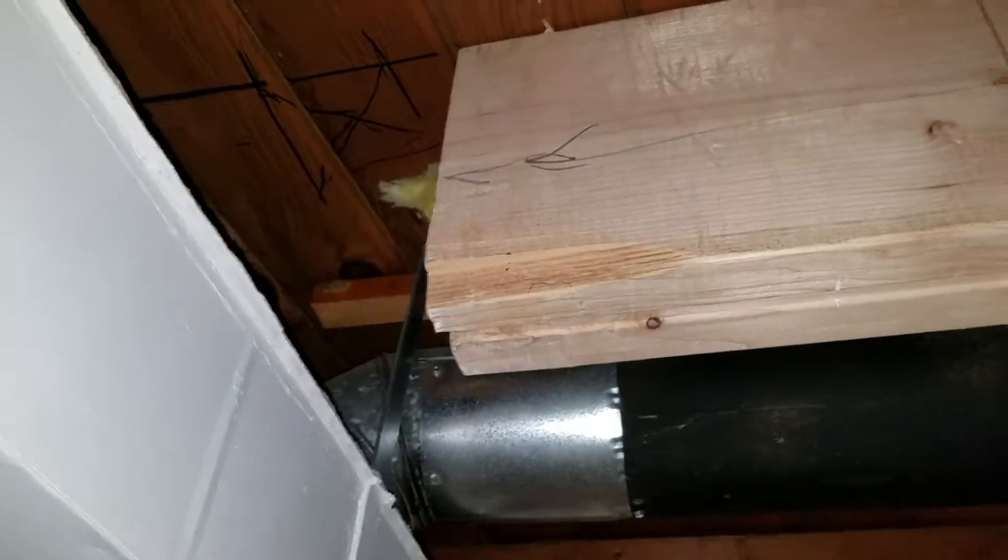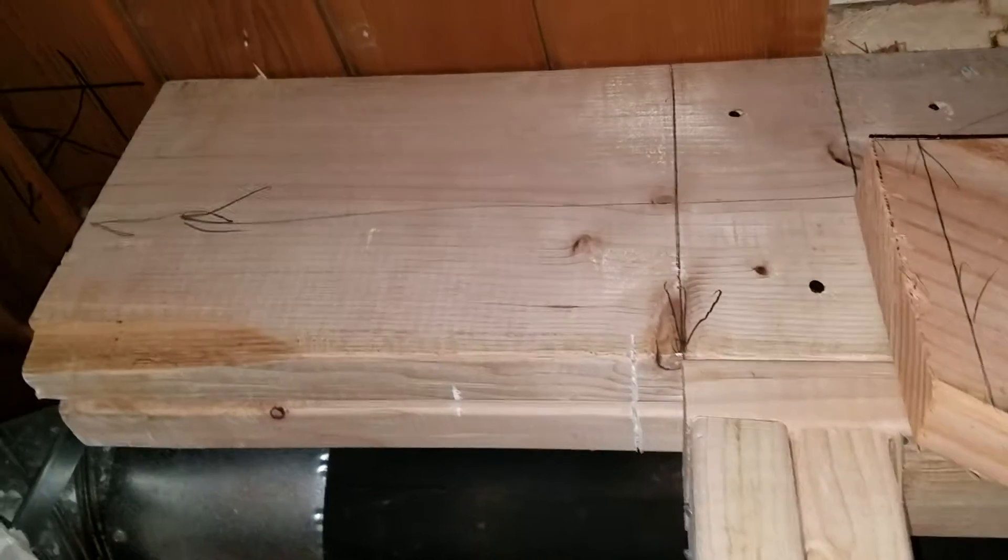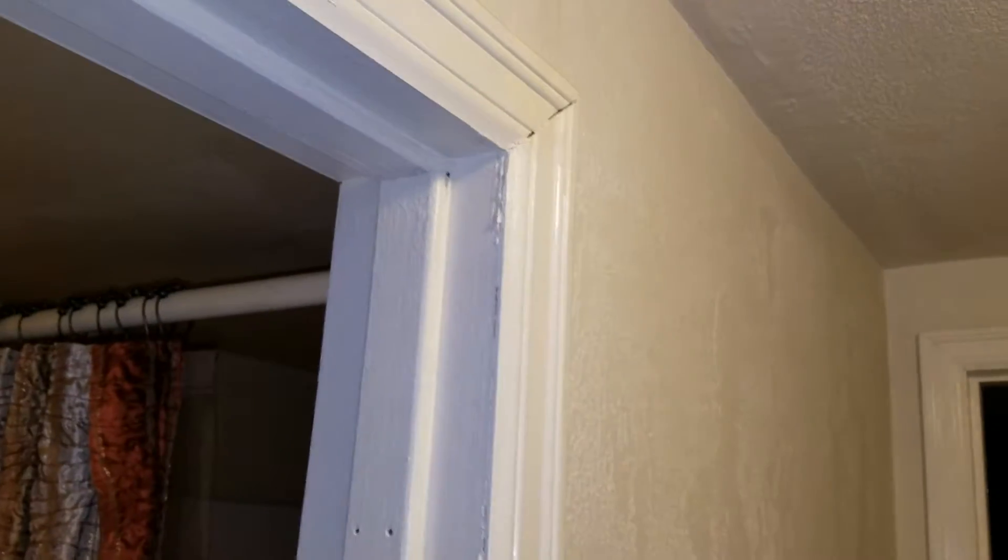What we are trying to figure out is right here is where one of the point loads should be. So what we're thinking of doing is cutting here and putting a 4x10 across the center beam and over to the wall on the other side, which would be roughly up here above that doorway. That would be on top of a 2x4 wall here, and it is a wall that is offset — so it's deeper here than it is there by about 2 inches.